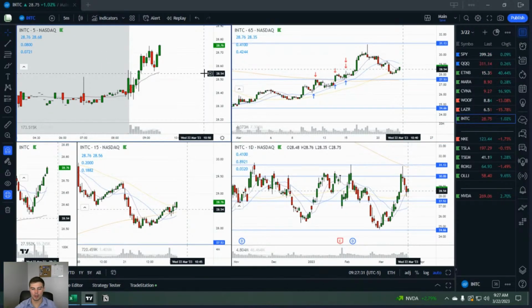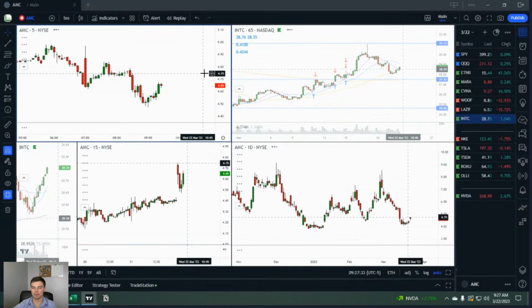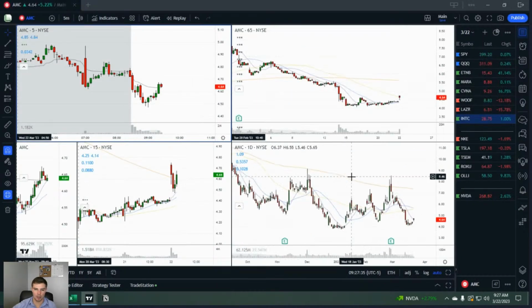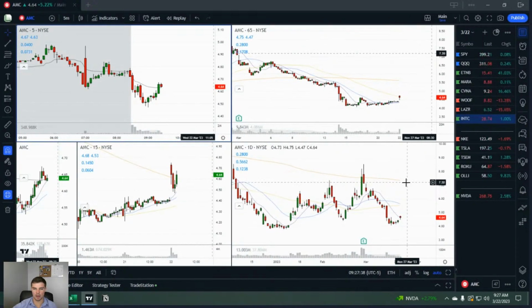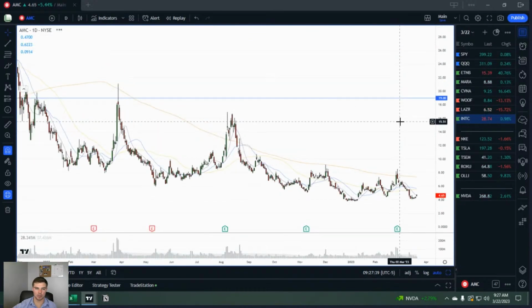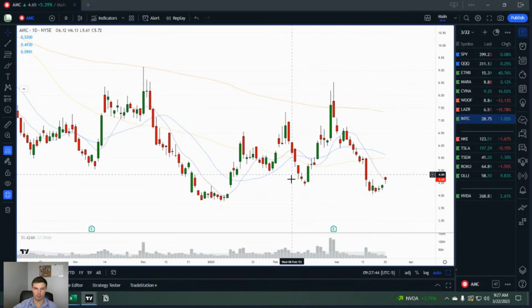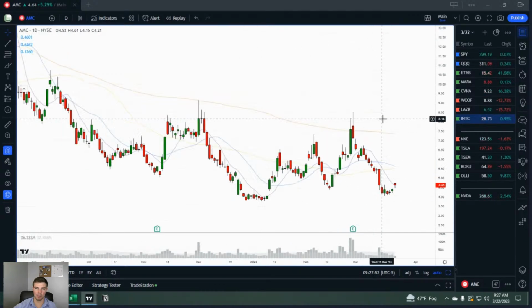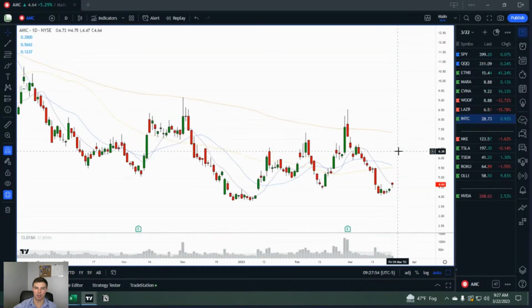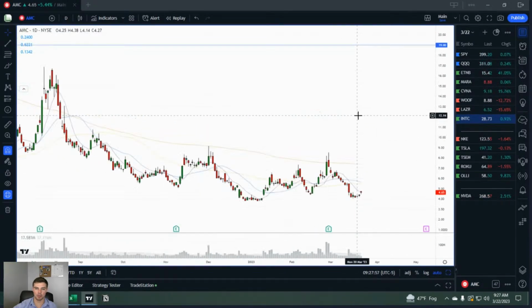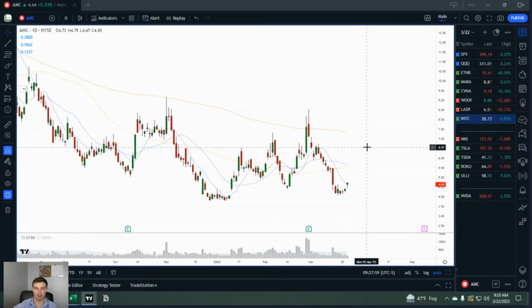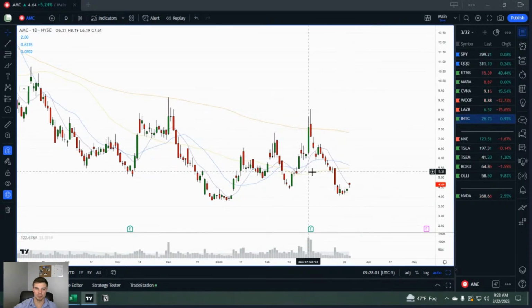We got a last minute stock here, AMC. This is another one of those meme stocks, so I'm always a little bit hesitant to swing trade these. But it is at a little bit of support. I really would have liked this to make a higher low here. The fact that it broke this pivot and had to retest this is a little bit of a bullish or bearish sign. So I would definitely be waiting on this. I don't think I'm getting in there just yet.